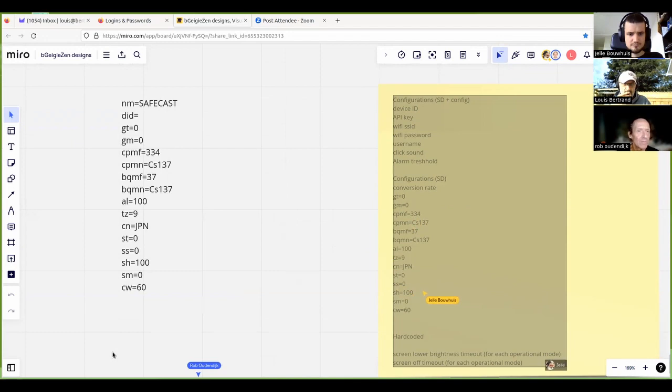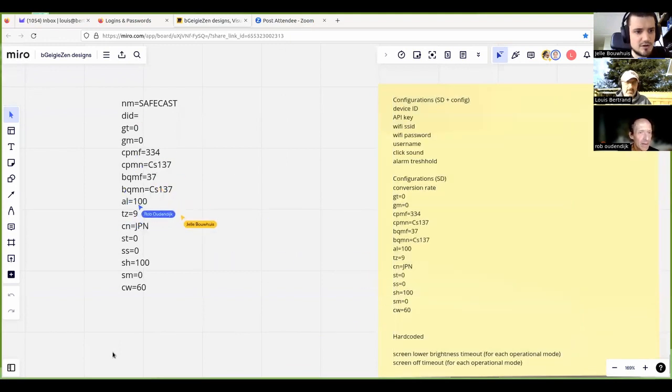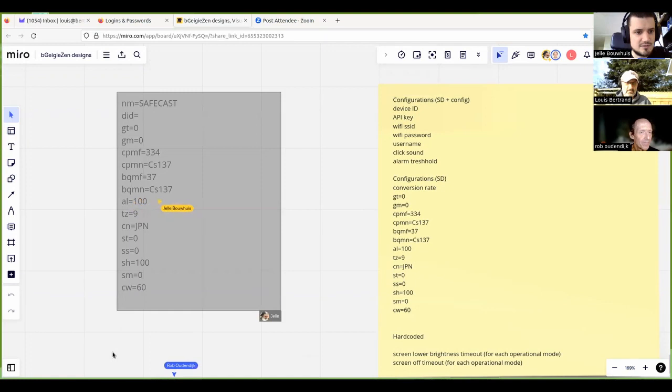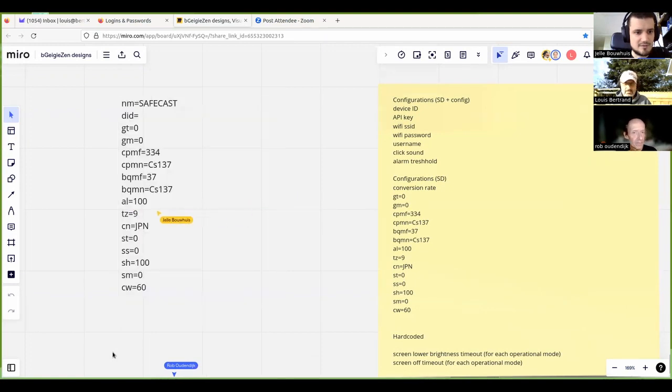No. There is a time zone also on it. Yeah, I can see. Time zone, and then the country, and alarm is AL, or it can be alert alarm. I'm not sure. I don't see an AL here. AL in the middle. Oh, yeah, I see it now. Yeah, that's the alarm then.